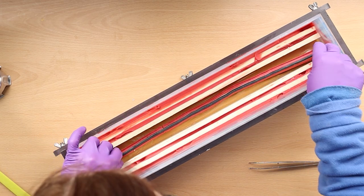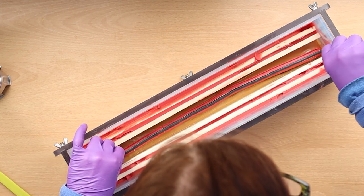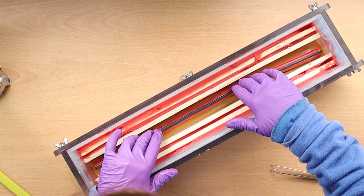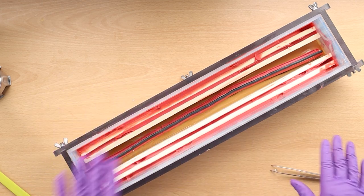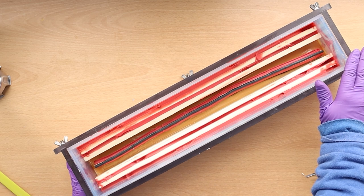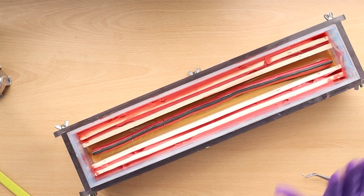As I said, he's not completely lined up, but that's okay. It doesn't matter if he's at one side of the door or the other side of the door. Now he's done that, I want to pour my next layer, which is going to be the barrier. So let me just quickly whip up some soap for that.